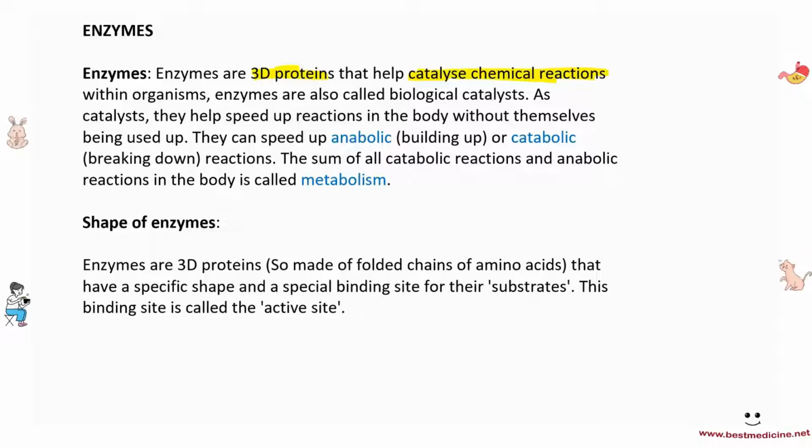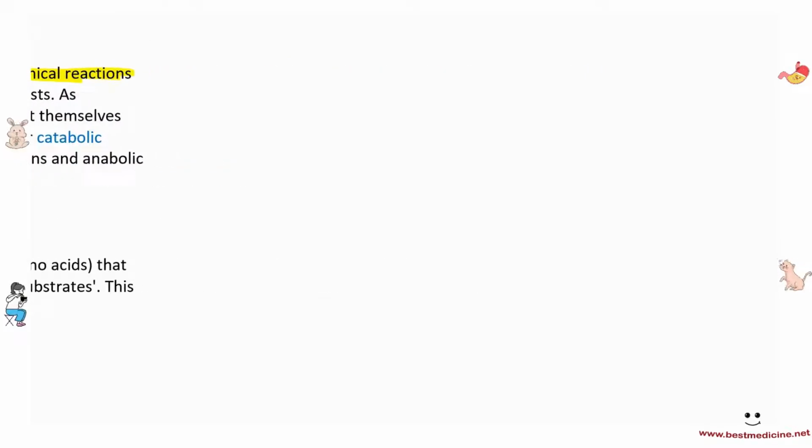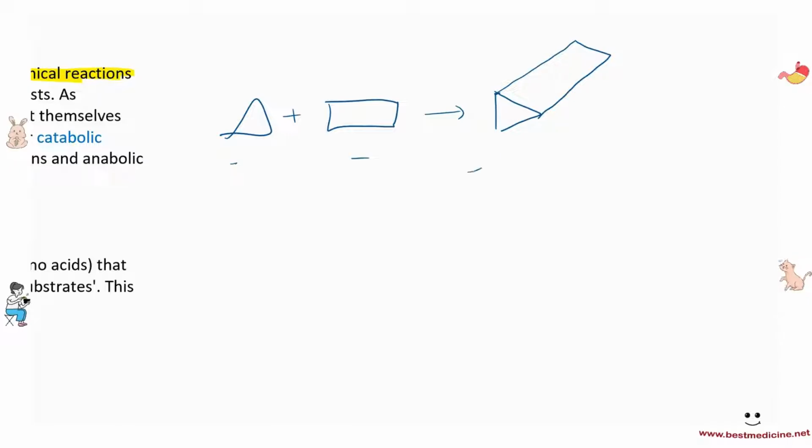Number one, we have the anabolic reactions. What are anabolic reactions? Anabolic reactions are those reactions that help in making up stuff from smaller stuff. So, these are building up reactions. For example, you could have something like a triangle plus a rectangle, and then you get this resultant shape, right? And so you've gone from 2 to 1. That's an anabolic reaction. If you're trying to build up muscle, that's anabolism, right? If you're breaking down muscle, then that's catabolism.